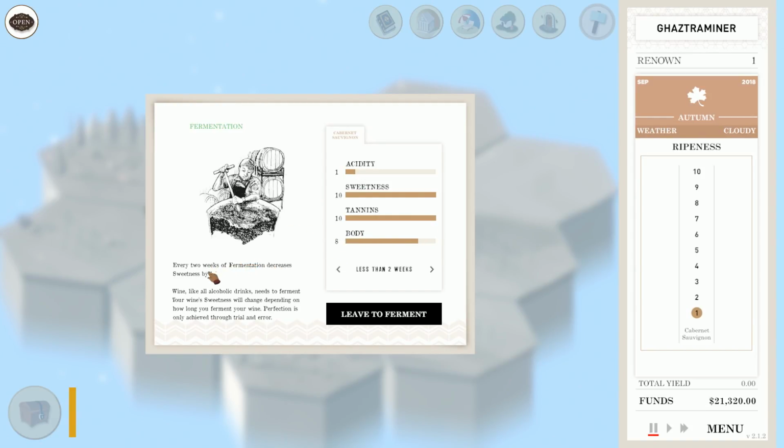Now, this decreases sweetness by 1. We need to get it down by 5, so that's going to be a month and 6 weeks. Yeah, 6 weeks we'll get it down there. However, wait a minute, no, I can't do math. Every 2 weeks is going to be by 1, so to get it down by 5, it's going to be 10 weeks. So, that's about as good as we can get there. 8 months. Yeah, I'll just have to do it that way.